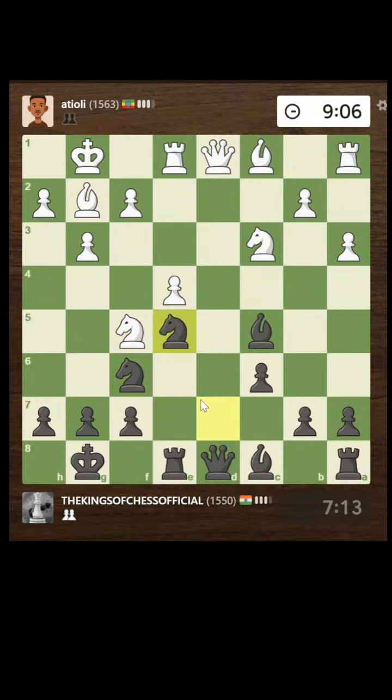Knight e5. Knight e5. Idea is to just develop, open the bishop and queen trade.